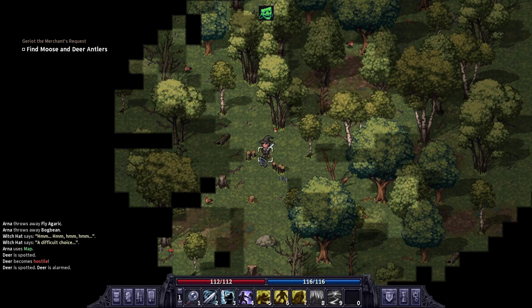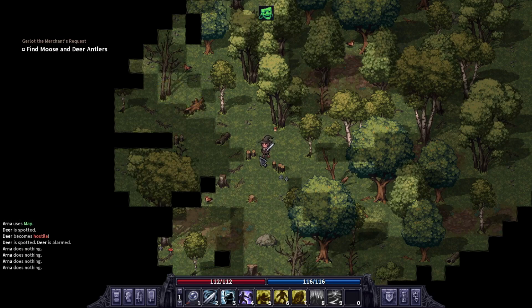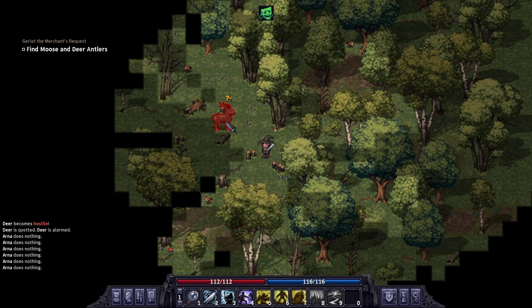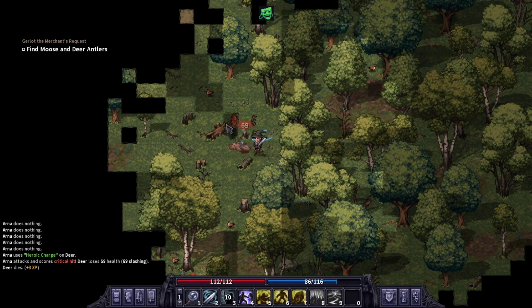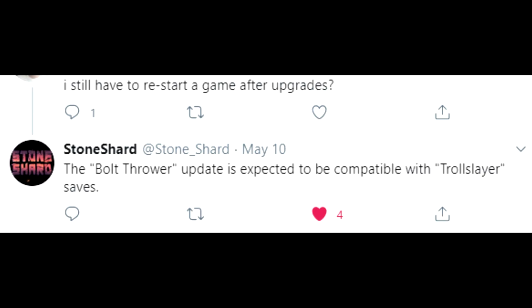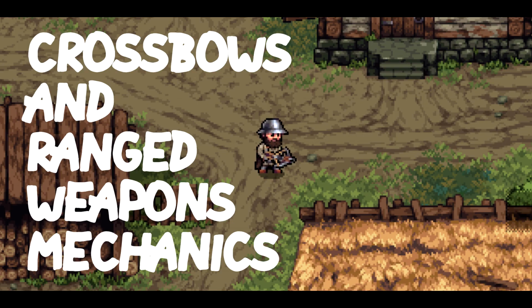Bolt Thrower adds to the momentum of Troll Slayer. Here are the top features and what to look for. Before digging into major changes, I want to point out that the new update will not affect your current save files. The wiping of save files was unexpected to some with Troll Slayer, but not something you should worry about with Bolt Thrower. Crossbows and ranged weapons mechanics.